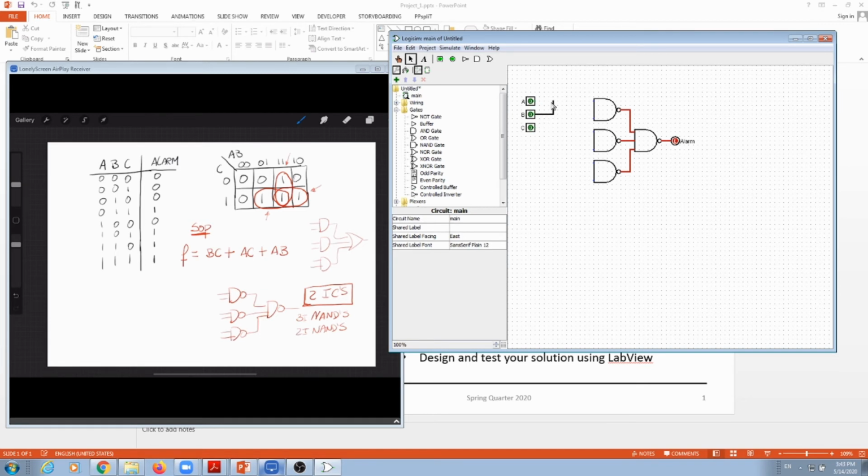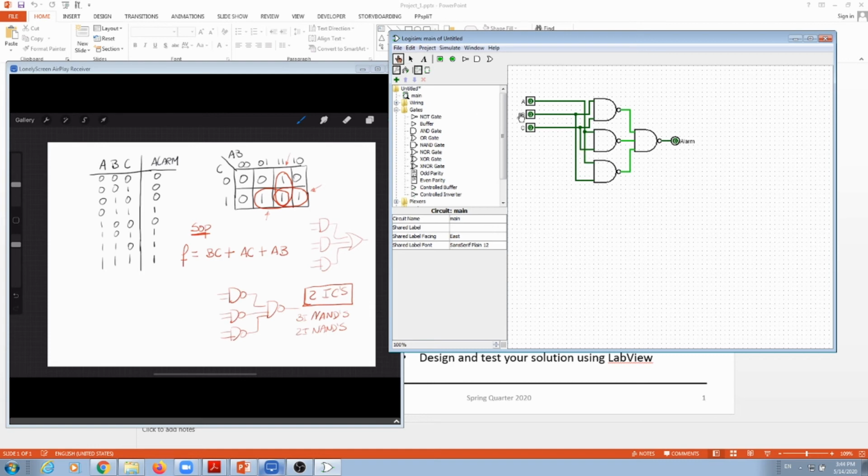The first one is B and C. The second one is A and C. So let's design A and C. And the third one is A and B. Here you go. All right, let's see if it works.